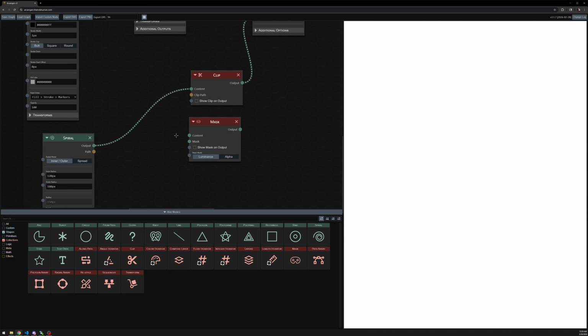Mask does something very similar, but instead of using a path to do it, it uses a shape. And where things get masked off is dependent on which mode you're using. So mask mode of luminance means that things that are black will be masked out, and things that are white will be masked in, and grayscales in between are of partial opacity. And alpha uses the transparency of the mask shape itself.